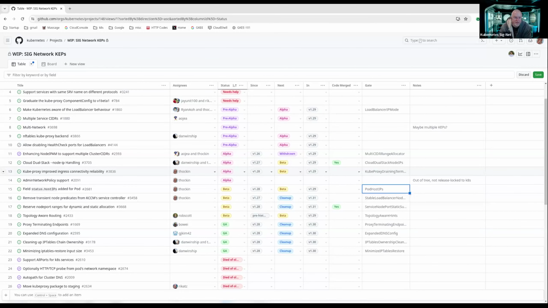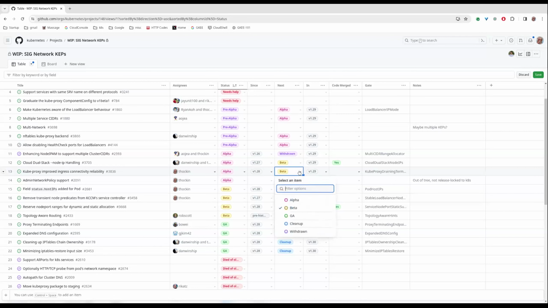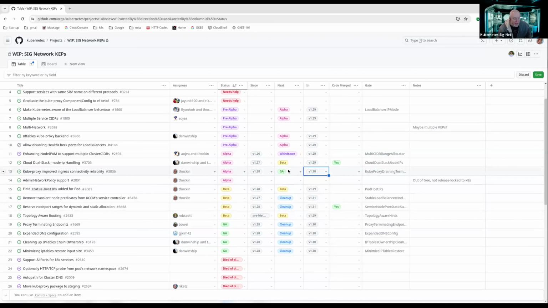Okay, and this one, they all did go in for 29, right? Yeah. I mean, the code is there, definitely. I think they're either beta or GA, so they're definitely active on these, but I just don't know exactly if they're beta or GA and in what release. Okay, if we want to move them forward in 30, can you just look at them, bump the version numbers in the KEP YAML and send them to me, and then we'll make sure we're good. Yeah, let me put that on my to-do list for tomorrow. Awesome, thank you. Like you, I haven't heard any complaints.